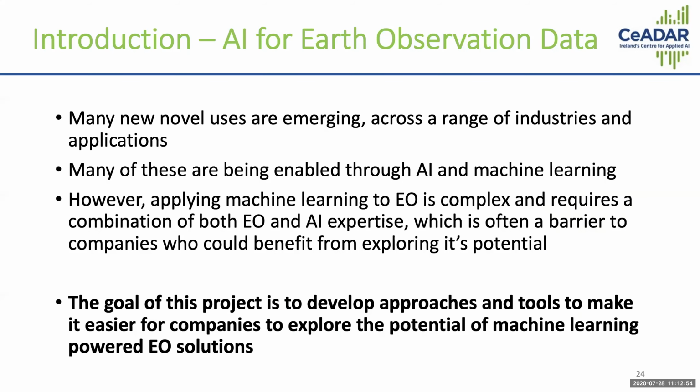And there's many novel use cases that are emerging across a range of industries and applications, and some very new types of industries and areas where this has been applied. And many of this is being enabled through AI and machine learning. So one of the things with Earth observation data, particularly satellite-derived data, is it's very large in volume. There's a huge amount of data being generated continuously.